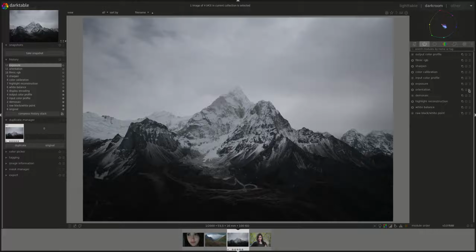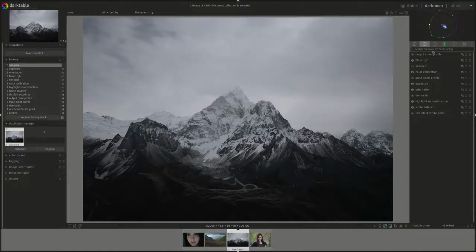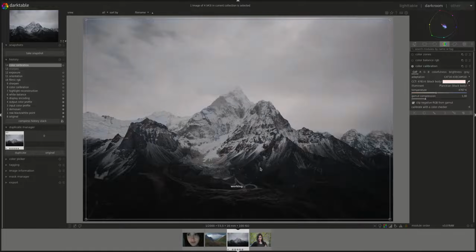I'm going to make sure that the Sharpen module is disabled. You can disable that for all new photos in your settings if you want to. And then I'm going to use the color calibration to make sure that the colors and the white balance are correct.